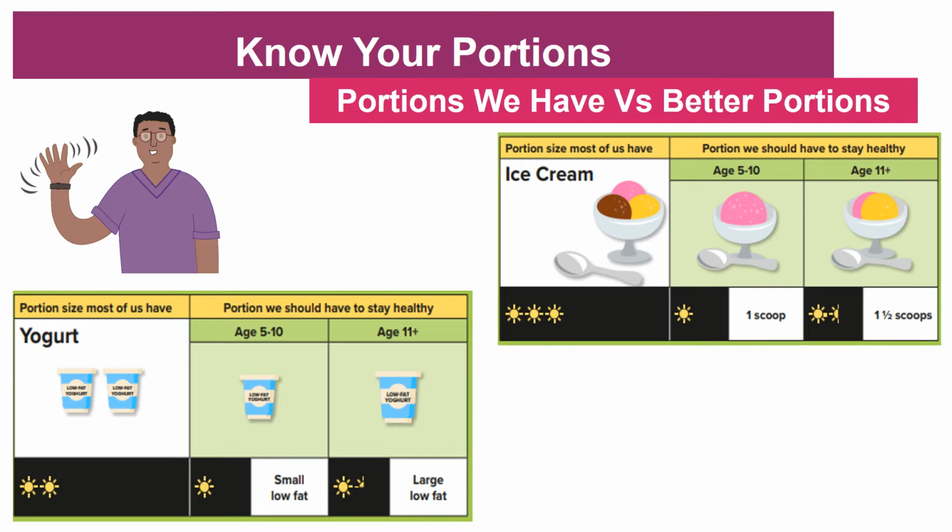Finally, let's look at ice cream and yogurt. So ice cream is a good one to try changing, as it's pretty easy to measure out, and just measure a scoop less each time until you are down to 1 scoop for 5 to 10-year-olds, and for ages 11 plus you're at 1.5 scoops. And then we have yogurt. So when we have yogurt, try going for small, low or 0% fat options like fromage frais for 5 to 10-year-olds, and the older children can have a slightly larger portion of the low fat yogurt too. So another good idea when having yogurt is adding your own flavourings by adding some chopped fruit into it.